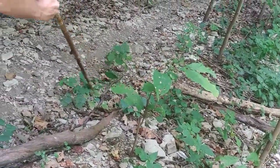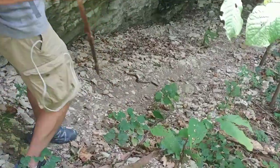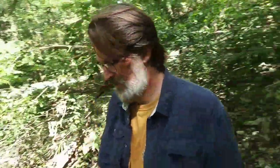Oh, there he goes. I don't want to go sliding down into him. Nor do I. Just great. So we're coming down from the bluff on a less than awesome trail. Dangerous footing, venomous snakes, adventure! Brave Bob is leading the way. Get around deadfalls like this too. Fun stuff. All right.